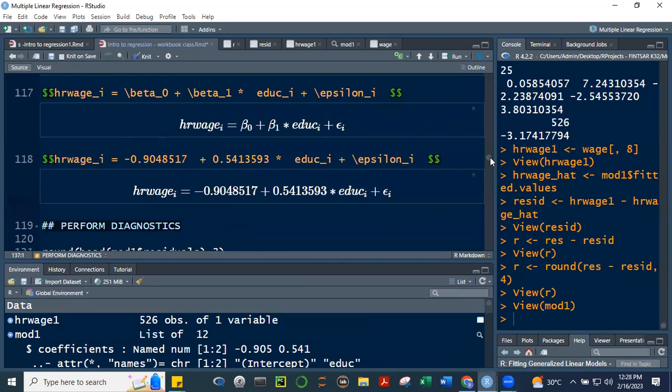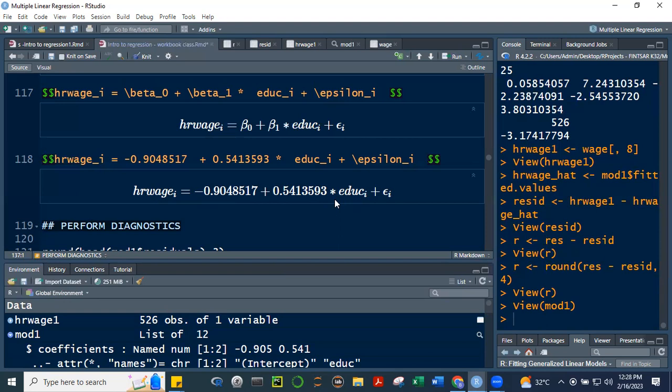Yung model natin, ito. Ito, ang ibig sabihin nito, class, yung negative 0.09 na yan. Diba, ang intercept is the average value of our hourly wage when all your predictors are equal to 0. So our predictor is education. Okay? And we're saying that the average hourly wage of a respondent in this data is equal to negative $0.9 or 90 cent, negative $90 when he or she does not have any education, 0 years of education.